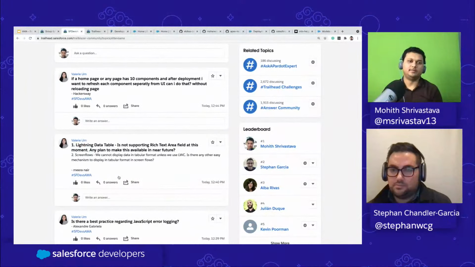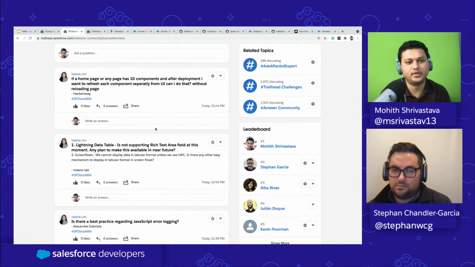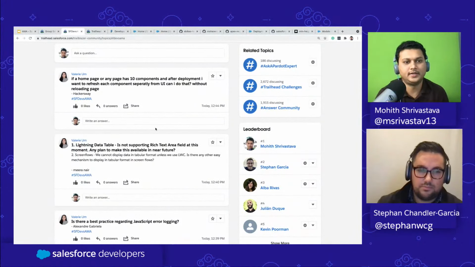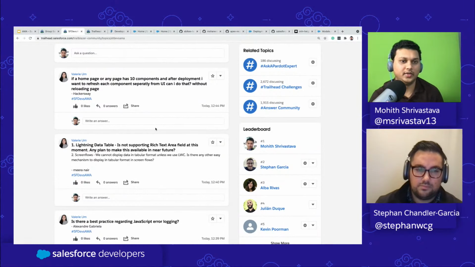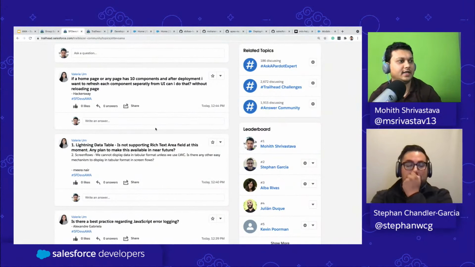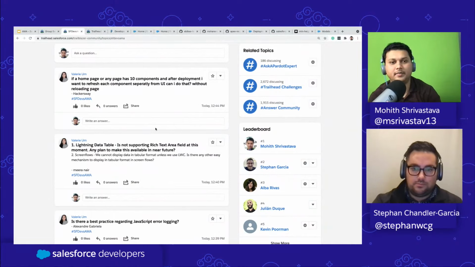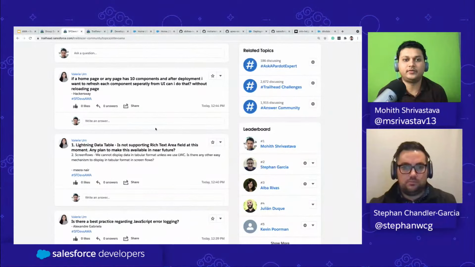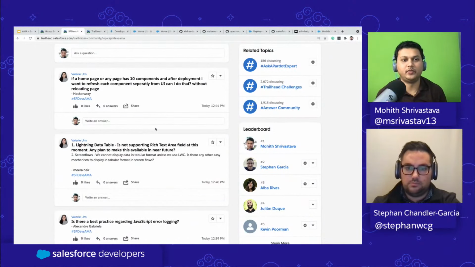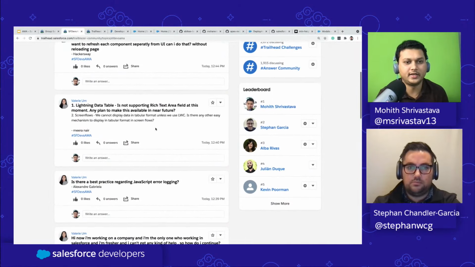So for this question, I would basically need more info. Like, is it during the development phase that they are asking? Like, can they avoid having to refresh their page just to see how the components are behaving? Or is it after the components are wired together, they plan to refresh? So there's a little bit of ambiguity there. So if someone can clarify that, we'll get an answer to that.